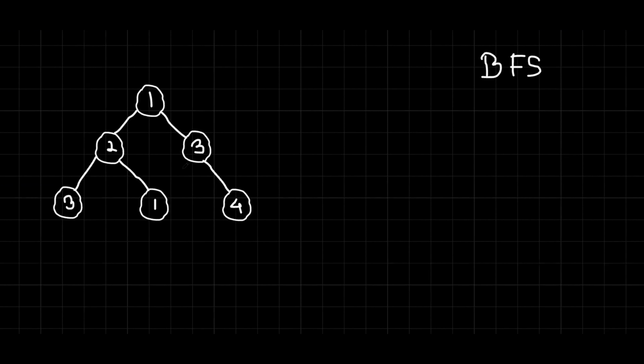As we have to deal with the levels, we will use the BFS algorithm. The basic intuition behind BFS is, in any kind of graph or tree problem, if we have to deal with the levels, we will simply use the breadth first search algorithm. Let's see how the BFS works. In the BFS, let's take a queue data structure. The algorithm starts from this node 1, so we will add 1 into the queue. This 1 will be the first level.